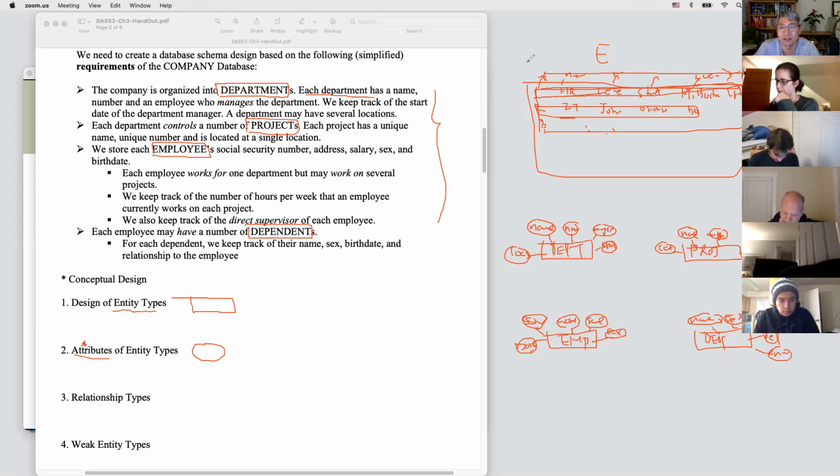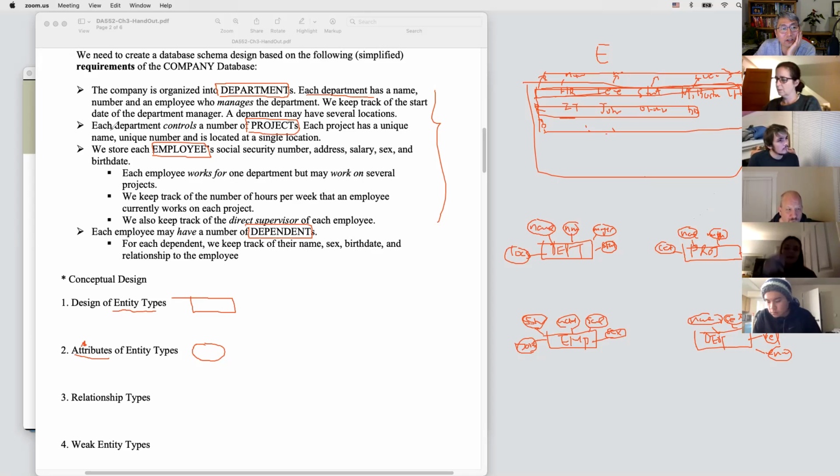I just have a question. For the project box, what are the four types? I have location, name, and number, and you have four there. What am I missing? Let me see the project. It's a control: one is the name, the number, and the location, and the controlling department.